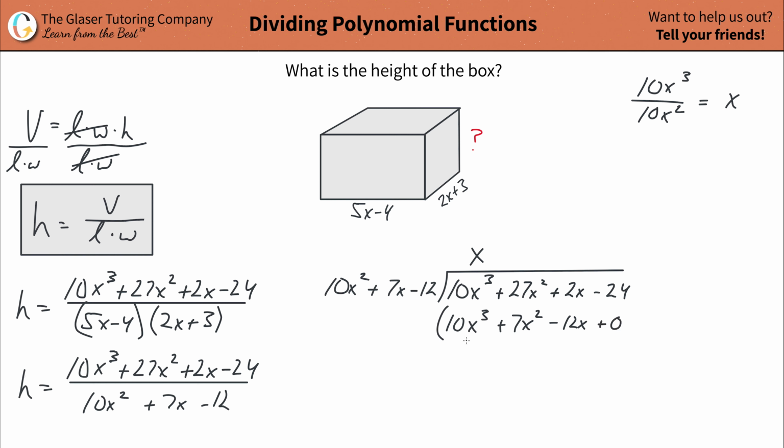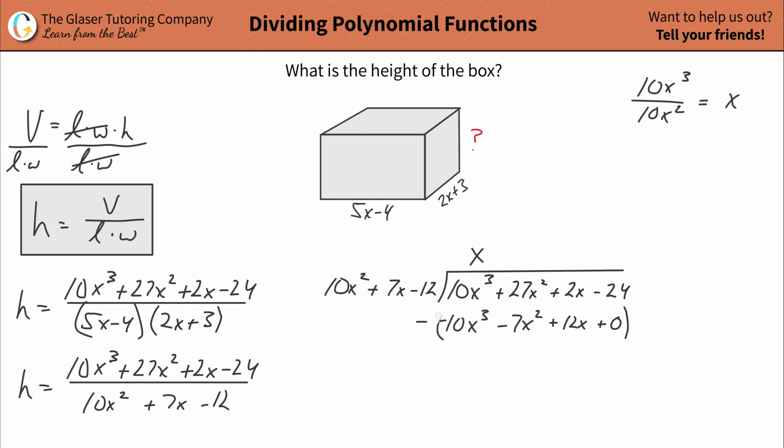But now the most important part is that you have to subtract this term from the dividend. So basically, you can think about distributing this negative to each term on the inside of your parentheses. Basically just switch all the signs. If this is positive, make it negative. If this is positive, again, make it negative. If this is negative, make it positive. This you can make negative, but who cares? It's a 0, so minusing or adding 0 doesn't really do anything. You can just leave that alone.